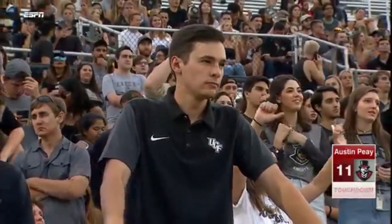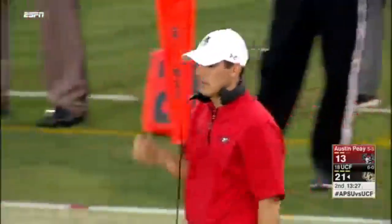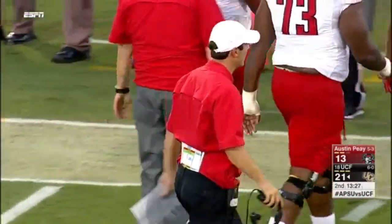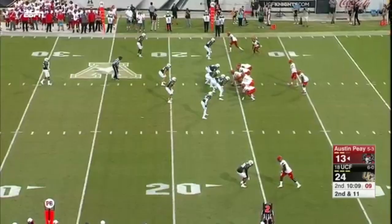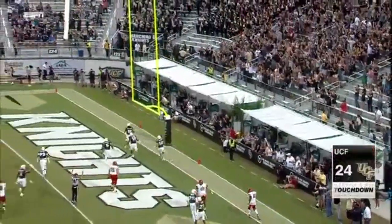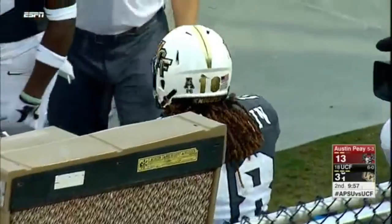The UCF fans are shocked right now about what's happening against their defense. A 74-yard screen to Moore set it all up, and the point after is blocked. Birchfield has the kick blocked. Will Healy and this offense trying to keep up with UCF. Knights lead by eight early in the second quarter. They run the jet sweep, trying to get to the outside. The ball is loose, picked up by Griffin, and he will go in for the UCF six. It was Jasinski's hit who jarred the ball free — the opportunistic Shaquem Griffin climbing to escape and get to the second level.